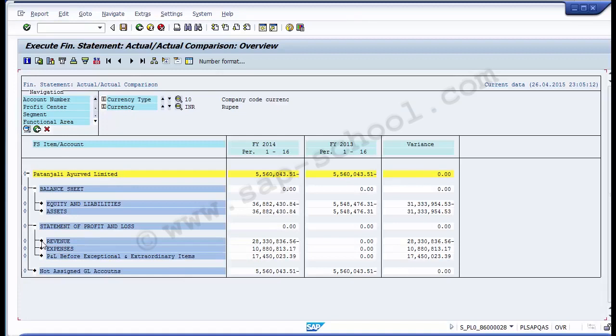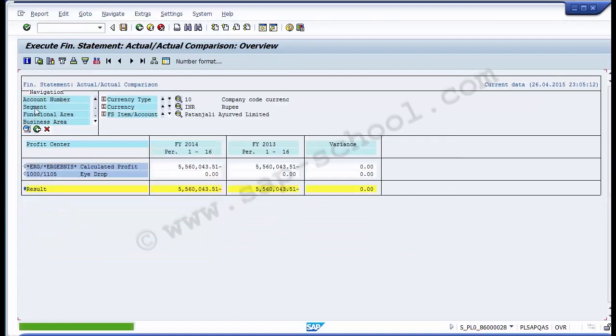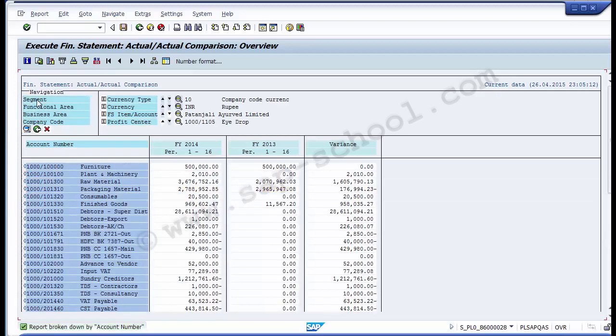Now this report which has been executed is at company code level, but it has been divided within the company code among different profit centers. Even if you want, you can select this and click onto the profit center, and you can see now over here that this is the profit center I drop, and this is the total profit which has been generated. So this is how, if you want, you can select this particular profit center, and click onto the account number, and it will show you the breakup of the account numbers as well.